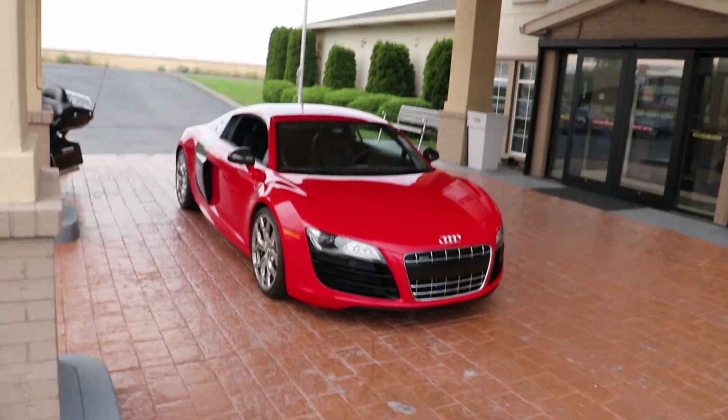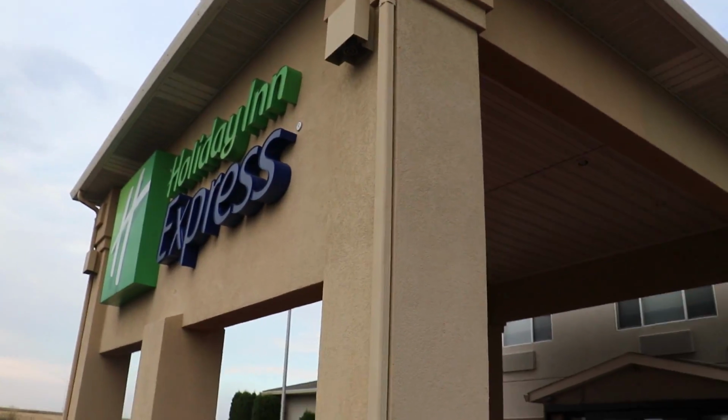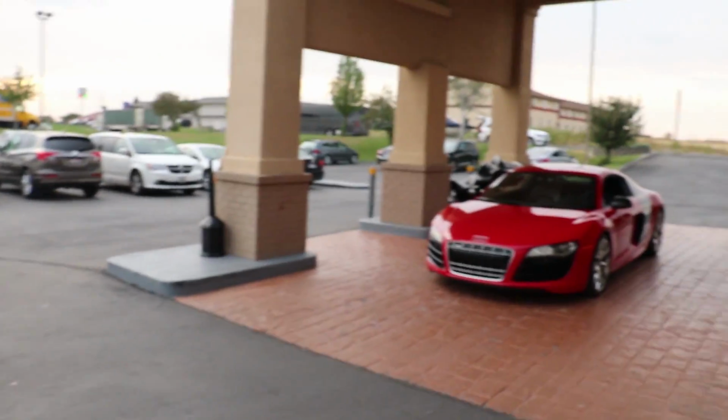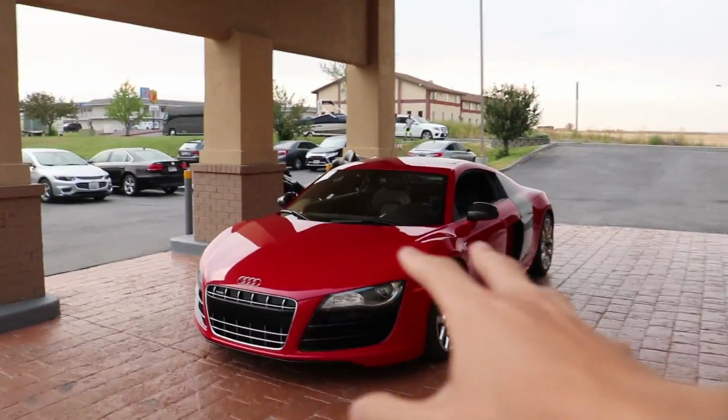All right, we have made it to our stop for the day. We are at the Holiday Inn Express, and we're up in Oregon now. We have one more final trek home, one stop before we make it all the way home in the car, but I figured for video's sake, park it right up in front in the valet lot, just for the shot. It got a little wash from the rain.